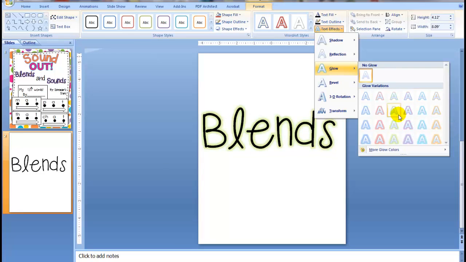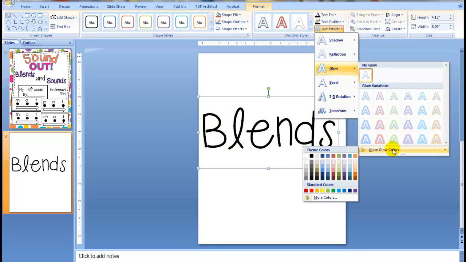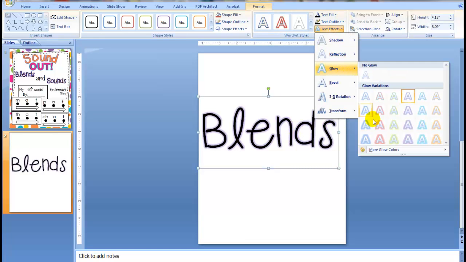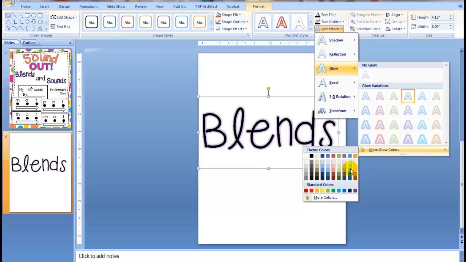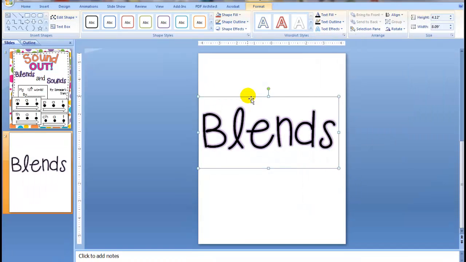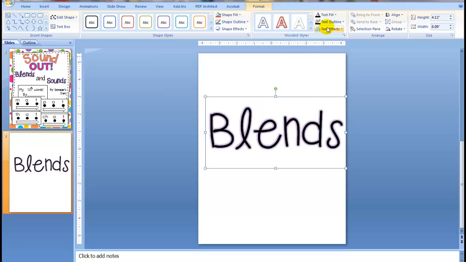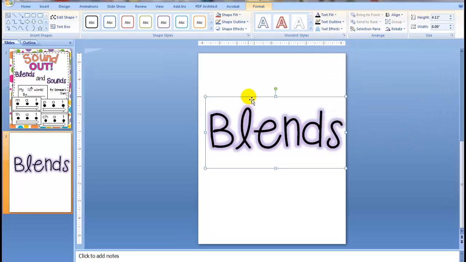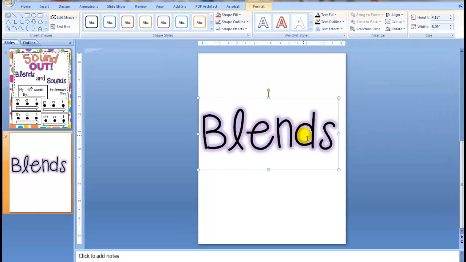Now, say you want a yellow, but this neon yellow is just kind of too much, you can actually choose your own color. So you pick the size that you want, and then you can pick your own color. I've got that size, and now as I choose these different colors, it'll change it automatically for me. So there we go. Now I think I want my glow to be a little bit thicker so you guys can really see it. That's a little better because this is just so big. But there you have it. We've added a glow to our text.